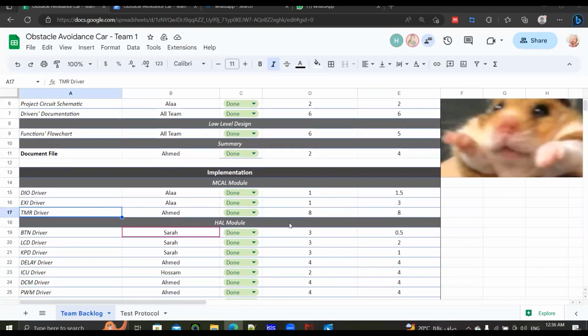The timer driver took 8 hours because it has a lot of functionalities and API callback functions, because it's serving three other drivers. So it took a lot of time to implement. But at the end, they are all abstracted and working well. So thank you.